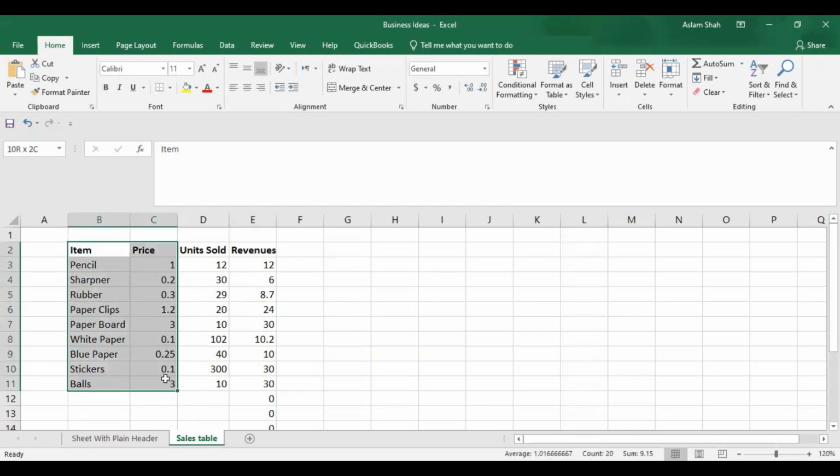So the customer only wants to check the item and its price. And then there is another person who would want to check the item, its price, and how many units have been sold. That person can be a salesperson.